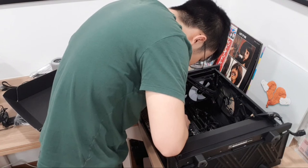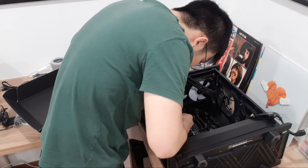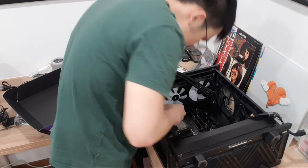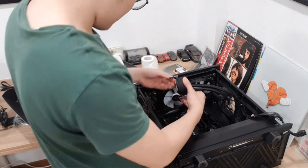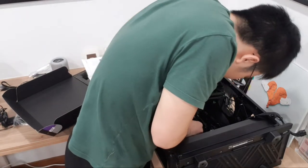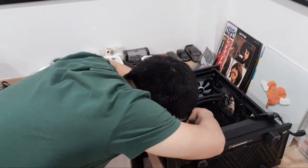3700X getting its thermal compound application. I'm just gonna apply excessive amounts on it because I am Gamer's Nexus in the flesh. This is way too much. I don't really care though. Okay, let's hook the second hook onto the clip.